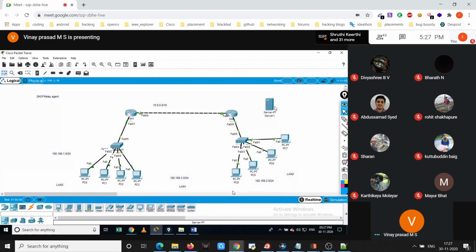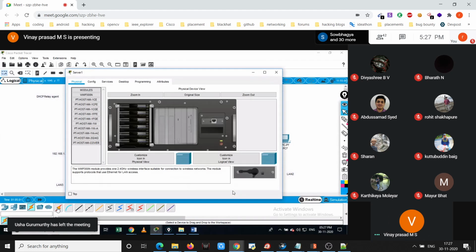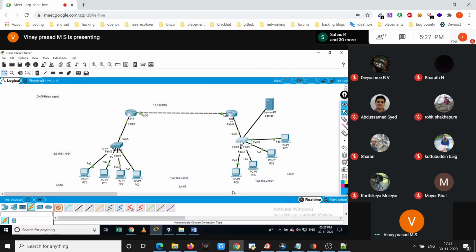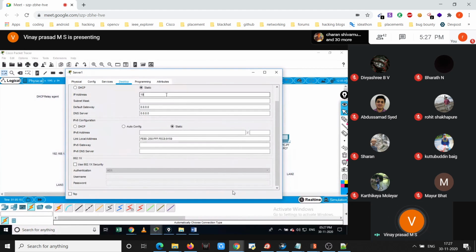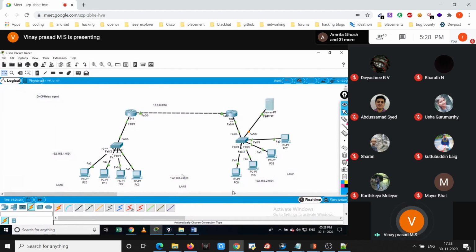Okay, and then I will connect this server to here. So what I will do is go to service and enable this HTTP, and both are enabled. And I will configure this with an IP address, which is 192.168.something, 2.9, and 8.2.1 as the default gateway.